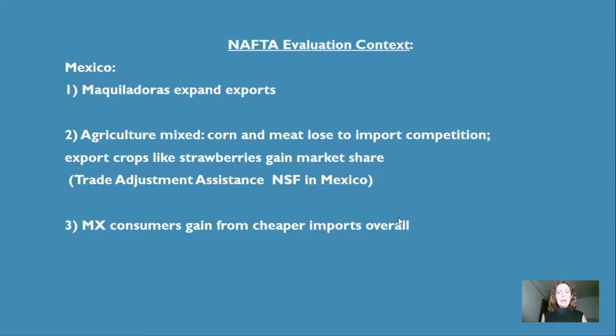However, regarding corn and basic grains, they had a lot of cheap imports coming into Mexico, and this particularly hurt southern Mexico. And the argument was that agriculture is subsidized in the United States, so there's cheaper corn. The unit costs are cheaper because of subsidies, and that would hurt small farmers in Mexico. Now, keep in mind that in the United States, there was a special provision under the U.S. Department of Labor called trade adjustment assistance, transitional trade adjustment assistance, and funding for U.S. workers who were hurt by imports. That did not exist in Mexico, so this led to quite a bit of concern in Mexico among the agricultural sector workers. Now, overall, though, Mexico was seen as gaining as a nation, particularly domestic urban consumers, because there were cheaper imports from lower tariffs or zero tariffs.